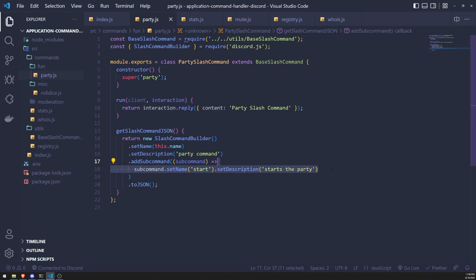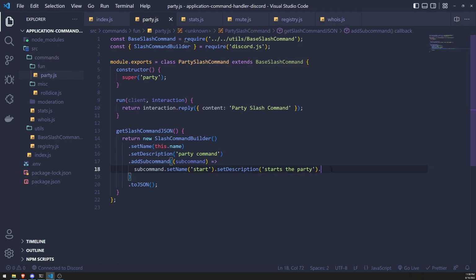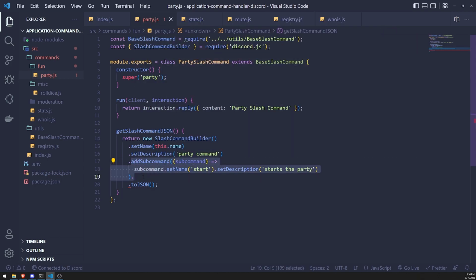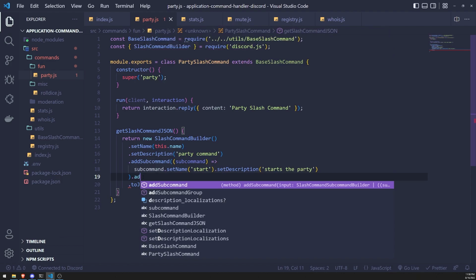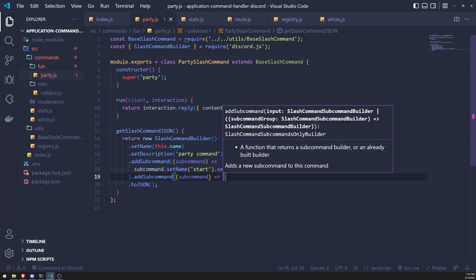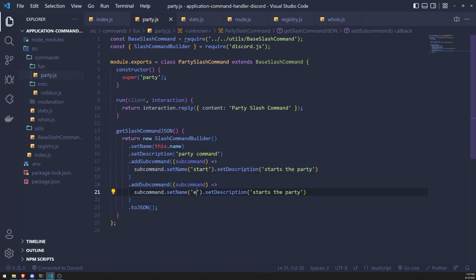You can also add more subcommands too. So to do that, you would need to do this outside of the add subcommand call. So we have to do add subcommand, and I'll create another subcommand, and I'll just call it end for ending the party.